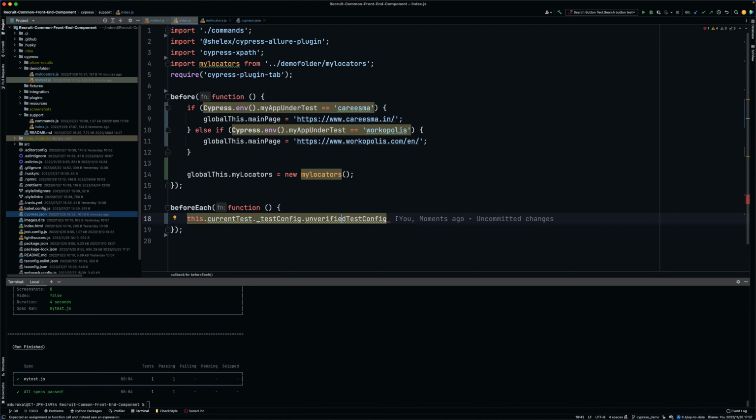This time let's use the Cypress open mode because I want to see the Cypress runner. If I'm using the open mode, I don't need the spec file anymore, because I will see all the spec files that I already implemented, and I will select the relevant one that I want to execute. And I don't need the browser either, because the browser options are on the runner. Okay, I can pass the application under test variable.